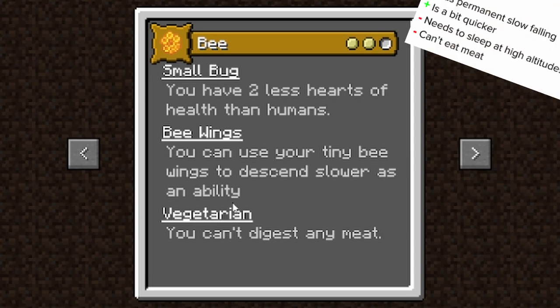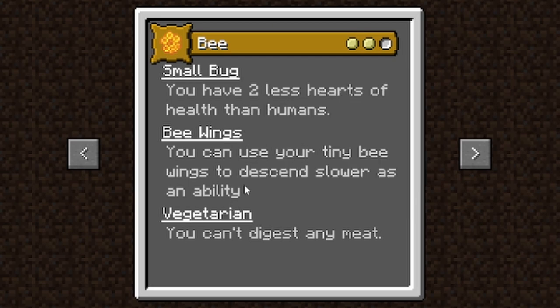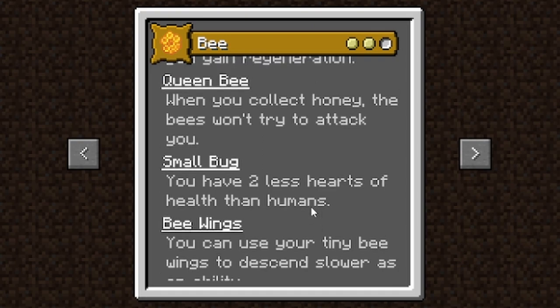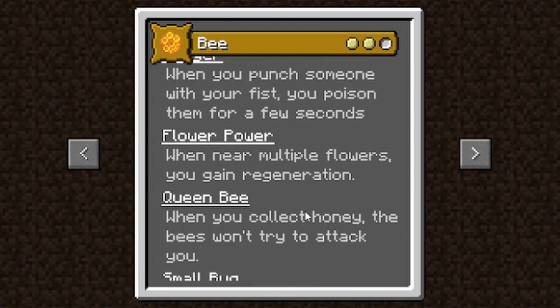So kind of like the avian one that I had done before I did the Phantom, where you can just kind of fall slower. But I also thought that you could fly a little bit, but I was wrong, I guess. And I can't eat meat. So this is just the avian one that I had done before, but slightly harder.